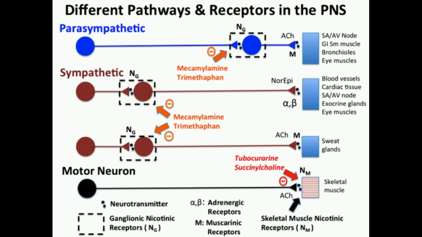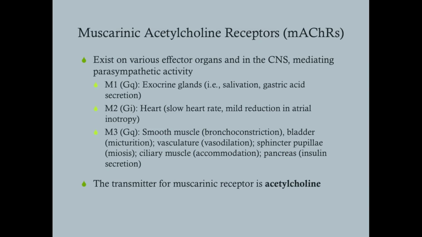All of those things we associate with parasympathetic response, and you're going to get a lot of that in cholinergic agonism. The other thing that you will see, and especially when we talk about organophosphate poisoning, is sweating. Even though sweating is not part of a parasympathetic response, it is part of a general muscarinic response, even though this is mediated by the sympathetic nervous system. And so we'll see that sweating, diaphoresis, is a symptom of cholinergic agonism, of organophosphate poisoning. What we don't see with cholinergic agonists is anything mediated by these adrenergic receptors. And this is your sympathetic response here.